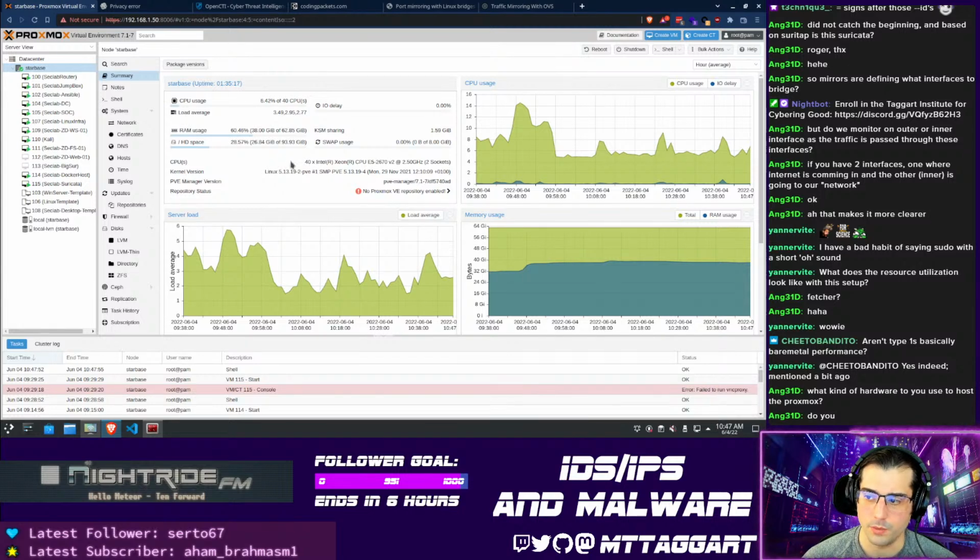Okay, so we've got 40 vCPUs, 2 Xeon E5 2670s at 2.5 gigahertz, and 64 gigs of RAM, which I may be upping soon. And I have a RAID 1 that's about a terabyte. It's actually pretty small, but it's been okay so far in terms of storage.